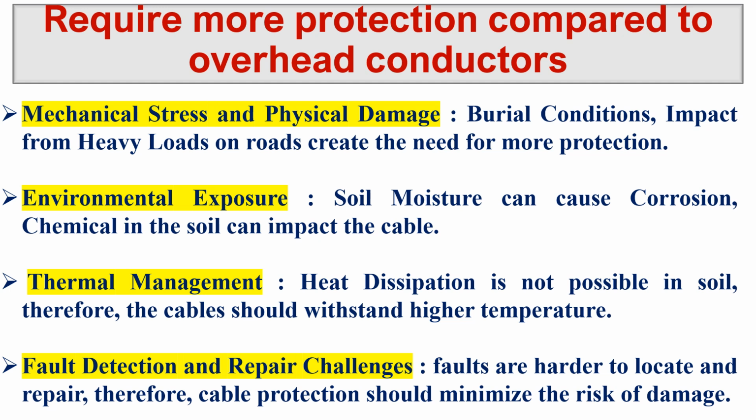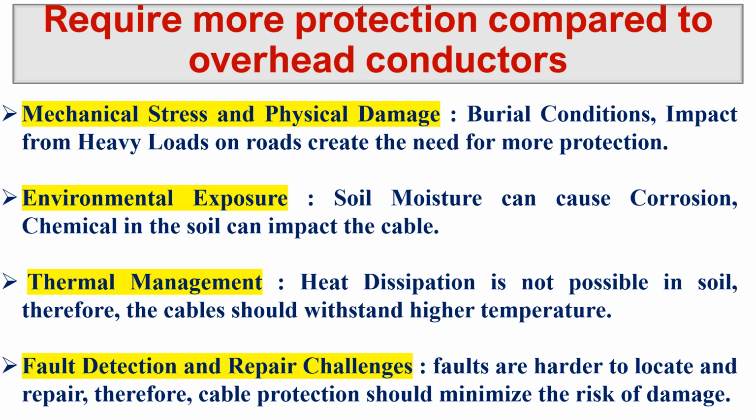They put plastic pipes or something underground, then pull the cables, and a lot of other things. So it's a lot of mechanical stress compared to the overhead cable. We need protection from mechanical stress and physical damage. Physical damage happens when underground cables go nearby the side of a road, where vehicles can park, or the traveling vehicles can become a stress on the ground. Heavy load is applied to the ground, so the cable should be capable of protecting against these heavy loads. Heavy loads push the soil, and the soil pushes the cable. So this is another reason.